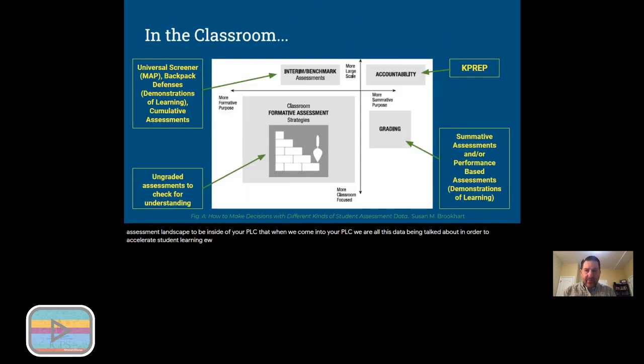I think the MAP scores are a great tool, but it is heartbreaking sometimes watching students do their backpack defense, and they talk about how they're a MAP score number, and their academic performance is so much more than just that MAP score, and this graphic shows it. So I really do appreciate it.